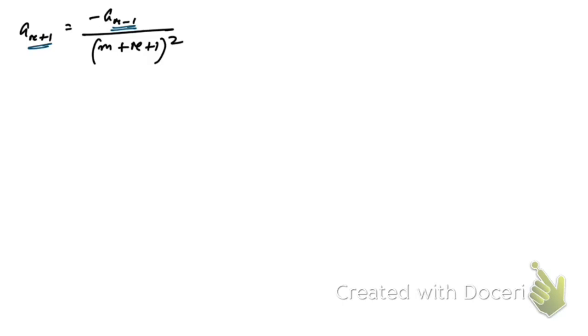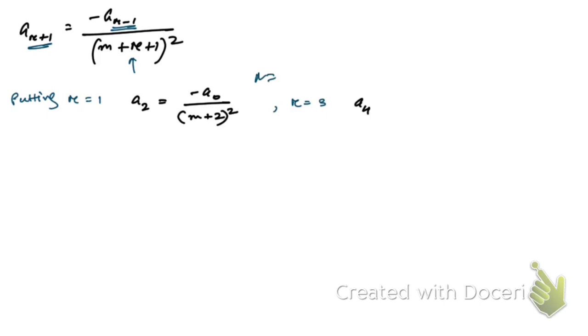Now you see, let us put r is equal to 1 in order to get a2. Then we have a r minus 1, meaning 1 minus 1, that is a naught, divided by, if you put r is equal to 1 here, m plus 2 whole square. Similarly, we put r is equal to 3, because on putting r is equal to 2 you would have a3, which is equal to 0, as I have already explained. So that's why we put r is equal to 3 in order to get a4. If you put r is equal to 3 here, you get a4, right? Then this expression becomes this, right?